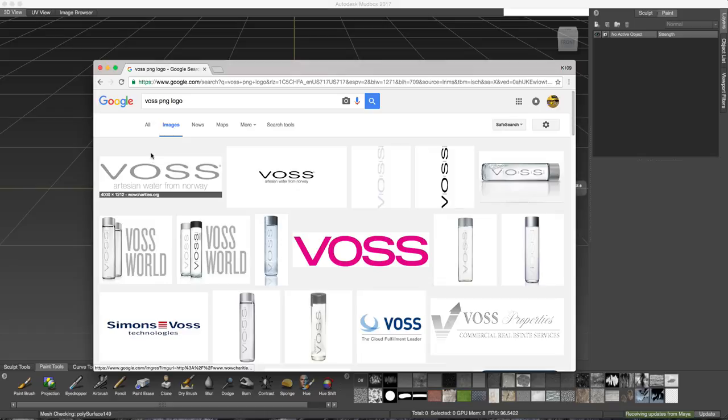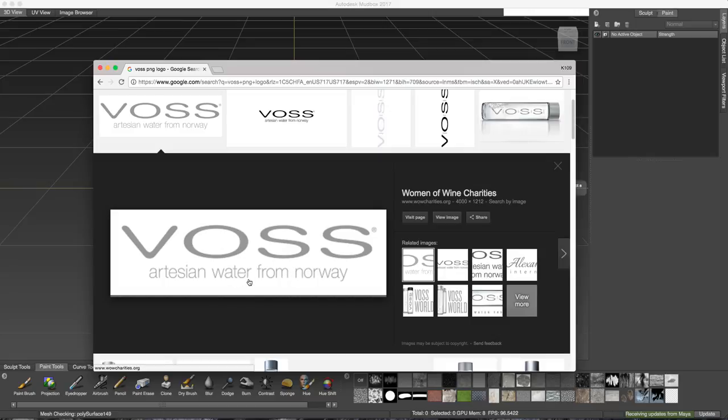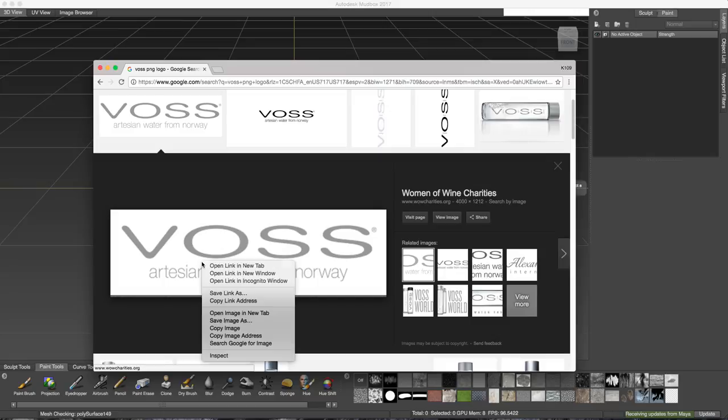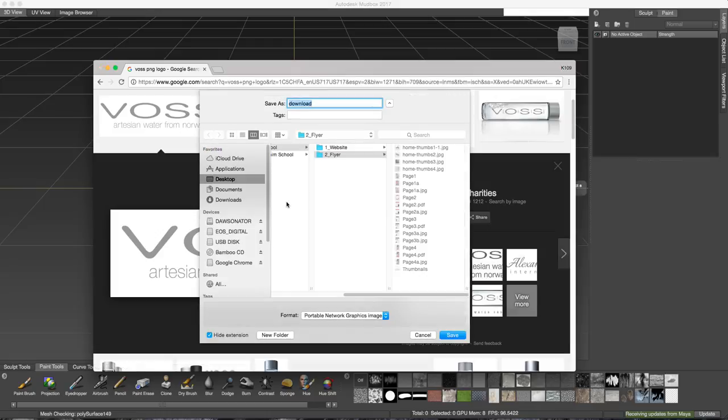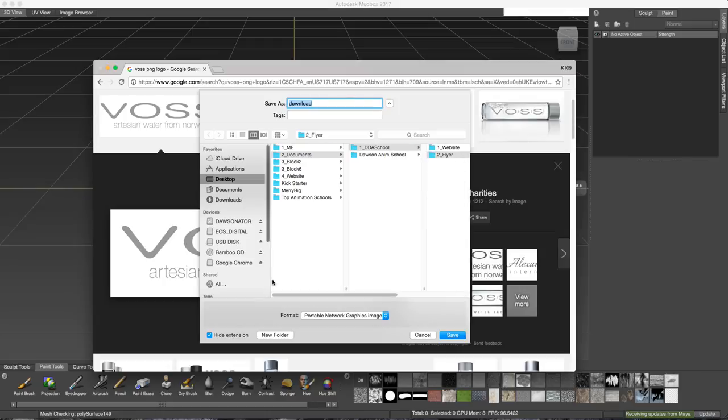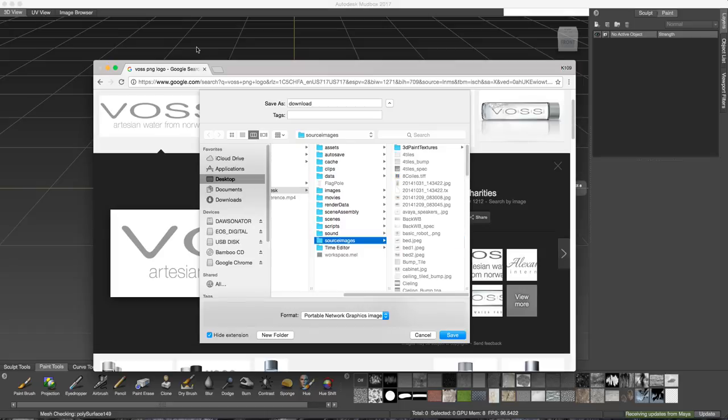Let's look right here. This image is a little bit larger than the others, so I'm going to right mouse click, save image as, and I'm going to save this in my folder, Still Life Desk, Source Images, and I'll call this Voss.